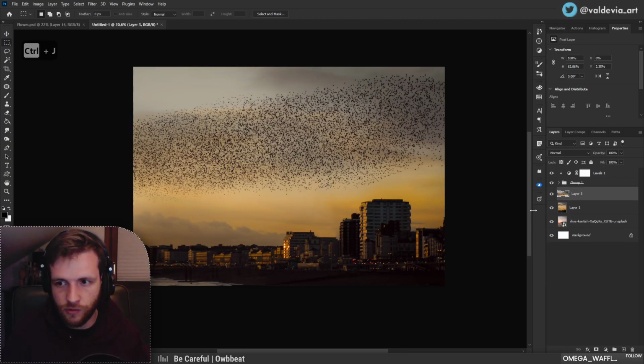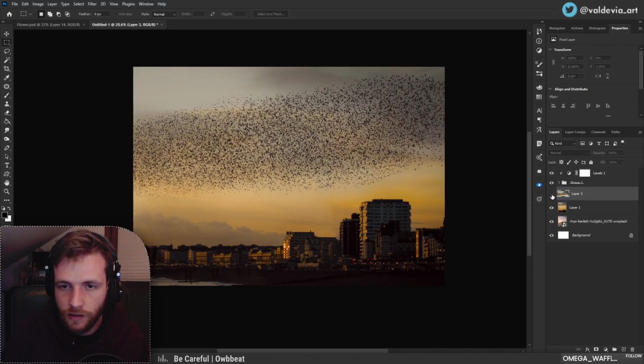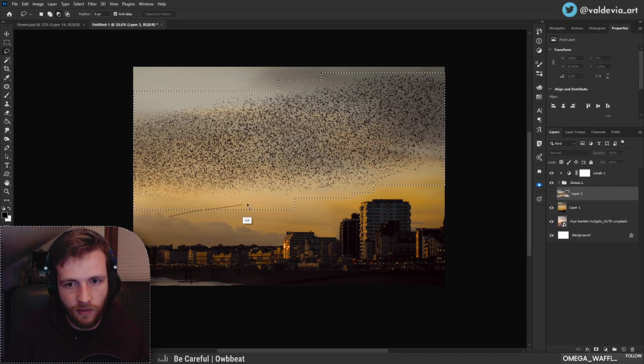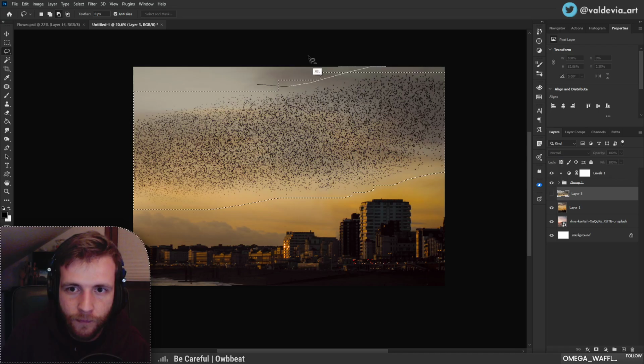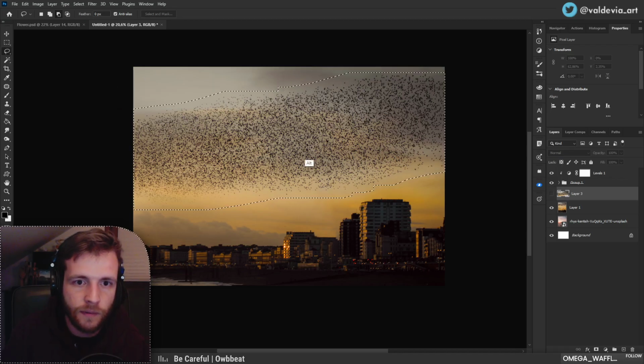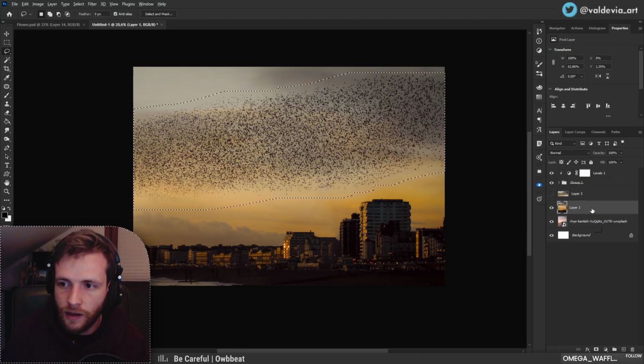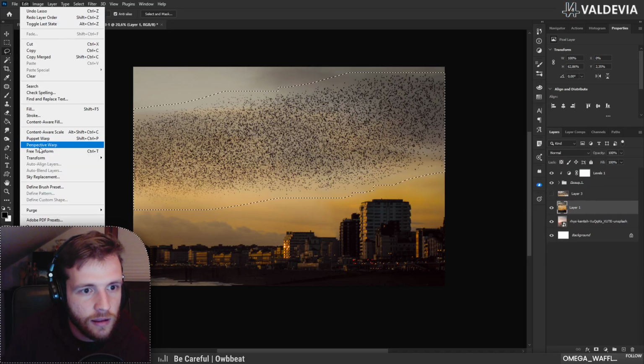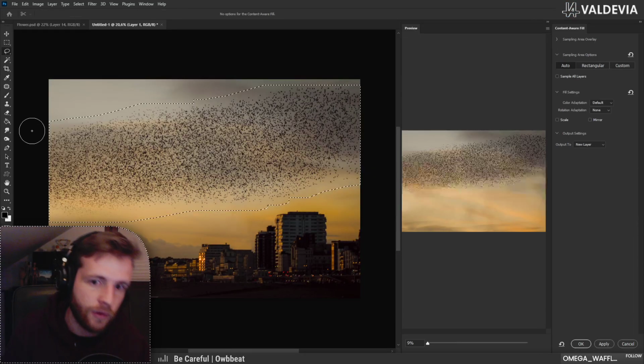Just pick this up into a separate layer. And then take this. Hold on, I'll give it some nicer edges, a little bit tighter. There we go. And I will do fill with content aware fill.